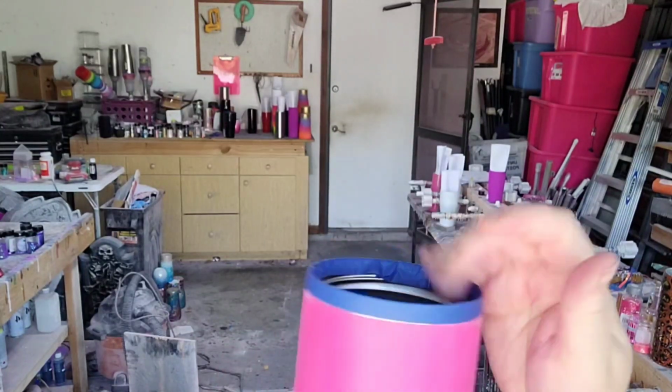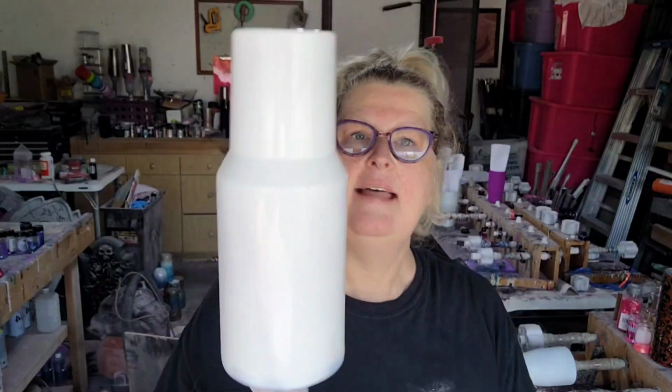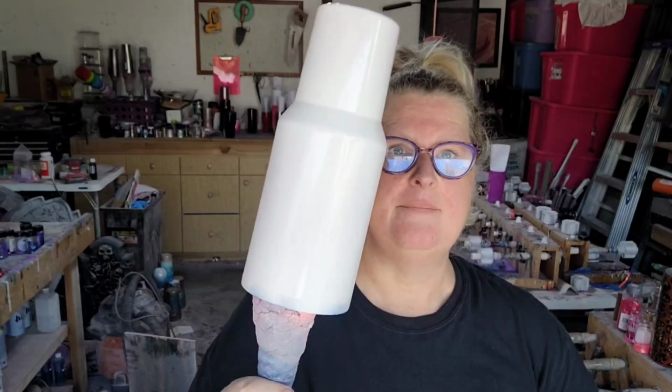Now we're going to go ahead and spray paint this whole thing white. I figured you didn't need to watch me spray paint a cup white. So it is white. This doesn't need to be the most perfect spray paint job, okay? If you see a section that's a little lighter, you don't need to go put a second coat on. No, you don't. This is basically just to bring the cup to a blank canvas state. You see here, I also did the inside of the handle, on the bottom, on the top, all that.